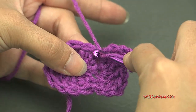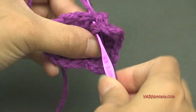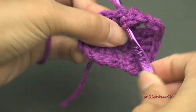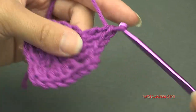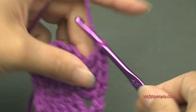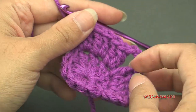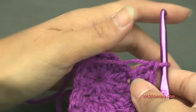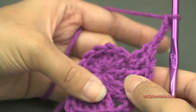So yarn over, go into this very next stitch, put 2 double crochets in there, 1, 2, then 2 double crochets in the next stitch, 1 and 2, then 2 double crochets in the next stitch, 1 and 2, and now we're going to make our corner. So you can see here, this is a corner. So we're going to do the same thing over here. So we're going to chain 3, 1, 2, 3, and then just repeat.